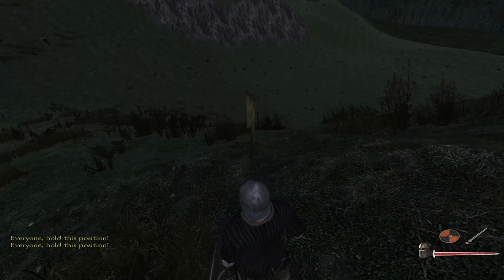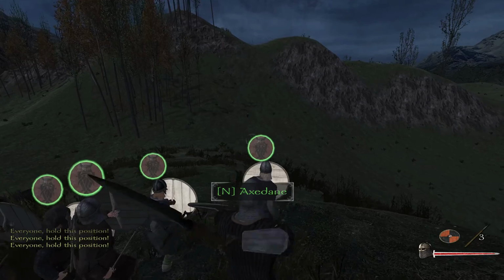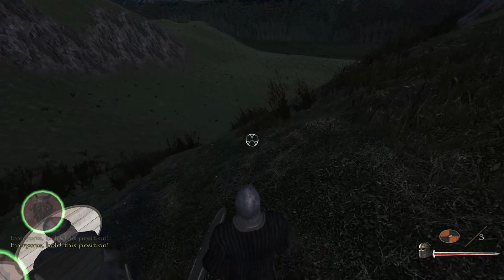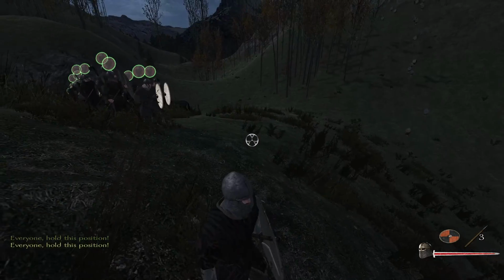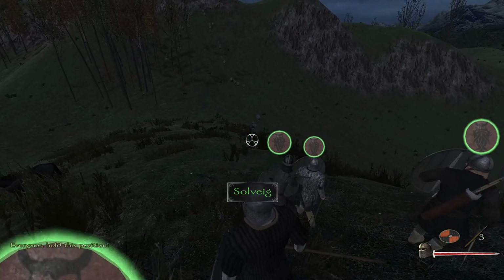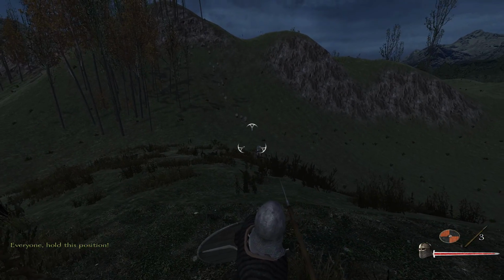Let's come up a little bit to our right. They're coming without formation, so it will trickle in. And actually move them a little more to the right. It's kind of hard to place them properly. The larger it gets, the worse it gets. But we have to deal with it.